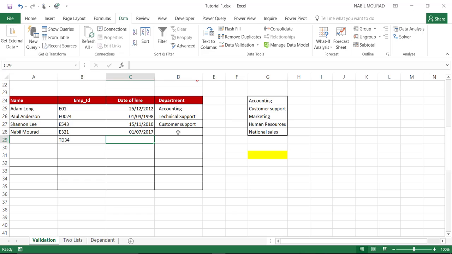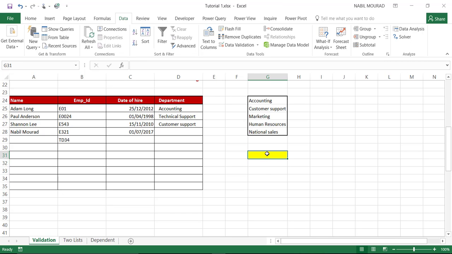For the department range, I don't want to type anymore, so I would like to create a drop list. And a drop list in Excel is very easy to create. And you can create a drop list in so many ways. So we have simple drop lists that are created by typing. So you type the different options that you want to see in the drop list. Let's say I would like to create a drop list in this cell, and in the drop list I want to see 4 values: A, B, C, D. So how to do that?